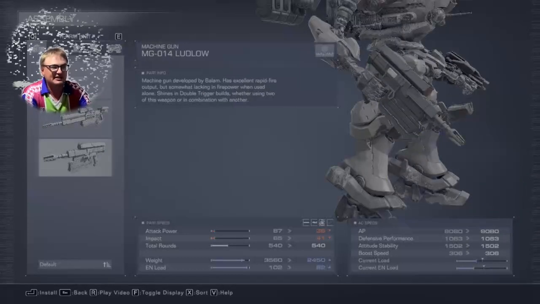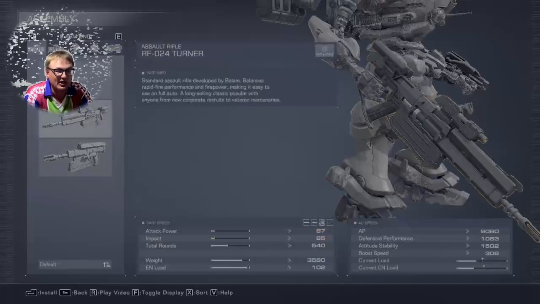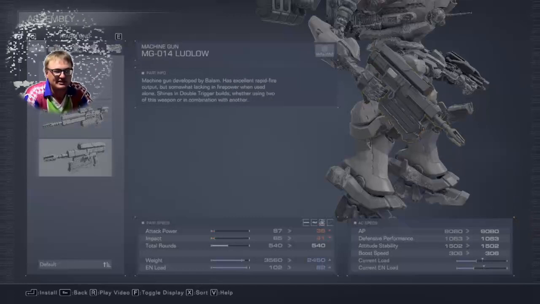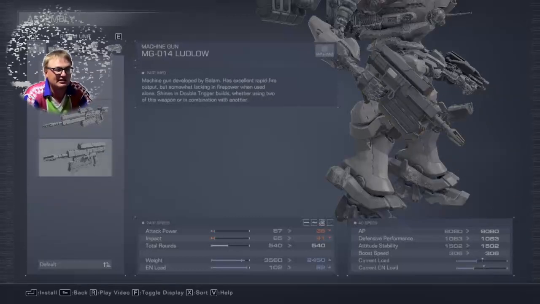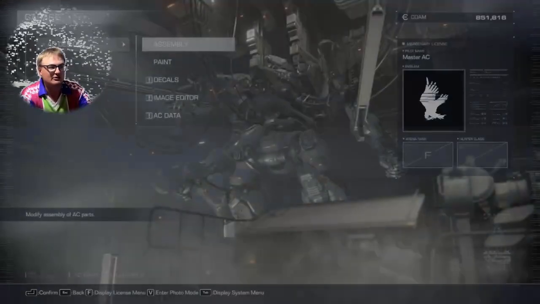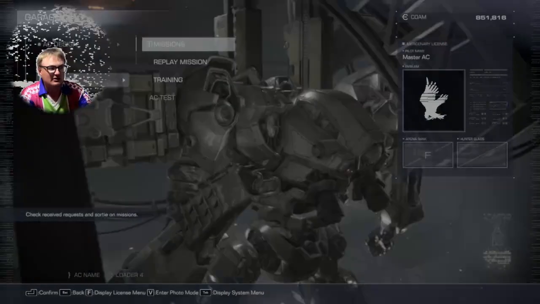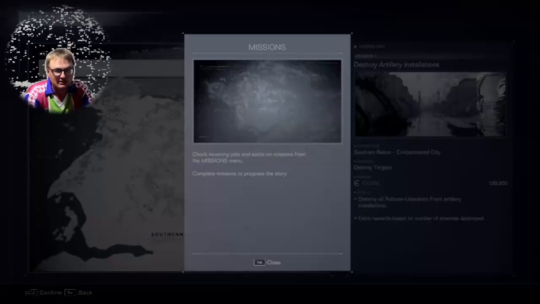Supposedly, as it is a machine gun, you should include a stat of fire rate. So where is it? According to the stats, this is an even worse weapon, because it has the same amount of bullets. So we are just wasting this. We are going to make a very good waste of the bullets, and that's it. So I'm not going to change this. I'm going to conserve this. And we are going to play another mission.